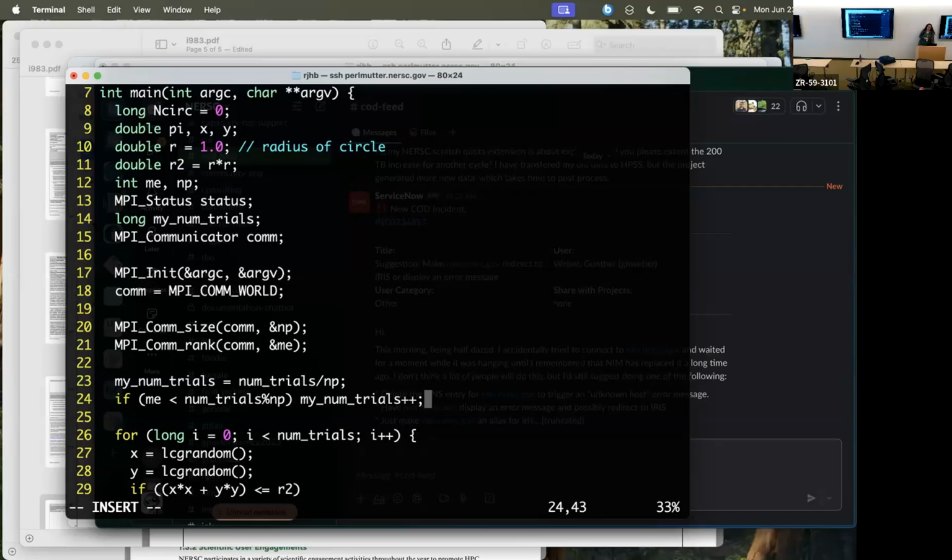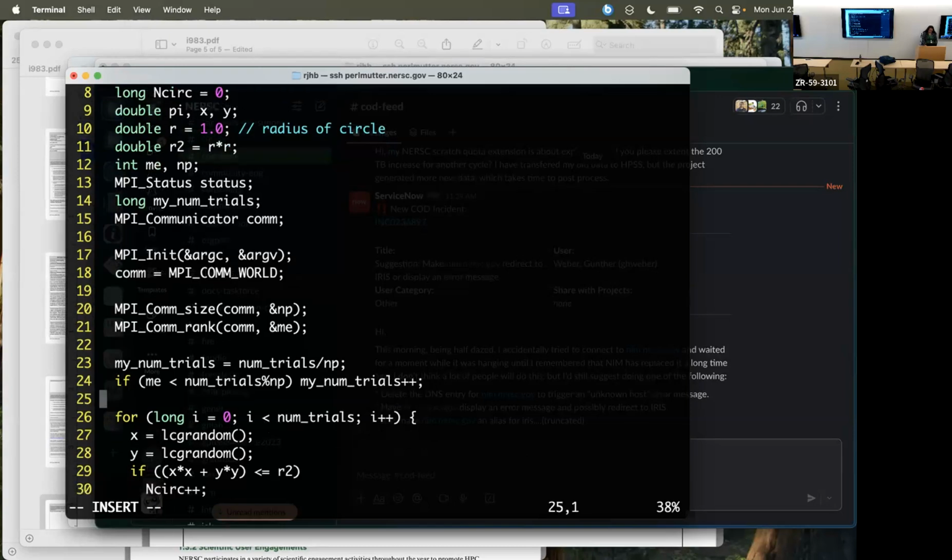So then if we had something where the modulo turned out to be 2, right? Then we would have 0 and 1, they would take on 1 extra dart throw. Now, because these dart throws are pretty trivial, it's totally fine to do this. If they were not trivial, then you would have to figure out a different way to load balance it. You would probably want to put those onto the last process instead of the manager process. But in this case, it's pretty trivial, so it probably doesn't matter that much.